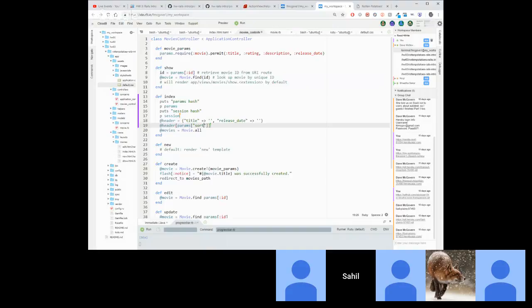Okay. So the value of params sort should be what? If we clicked on title, then it should be title. So basically that means @header title is assigned the value of what? What value do we want to give it?